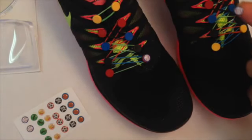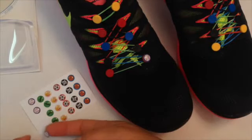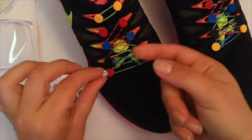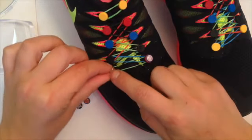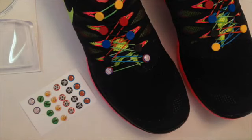I almost forgot, before I go out and test these, if you're gonna buy the charm stickers, basically you're just gonna peel them off and you're gonna stick them on to the posts. And you can do all of them like that. Make it a little bit different, and it looks really cute.